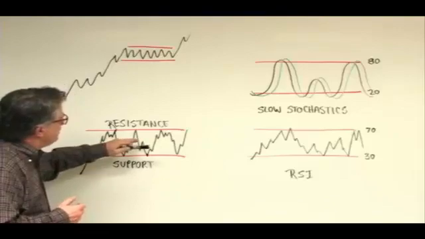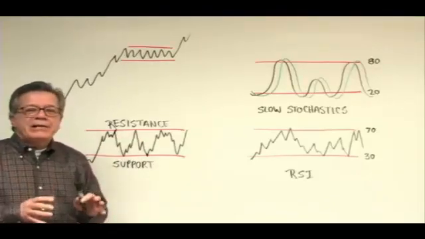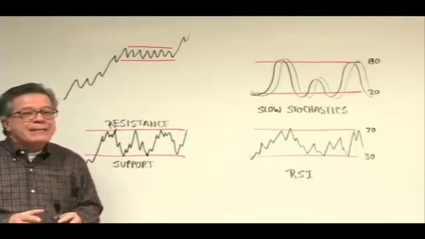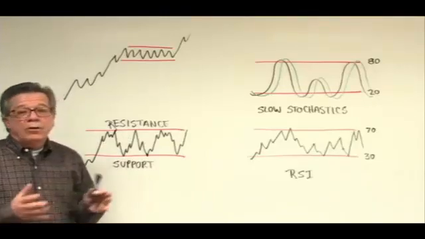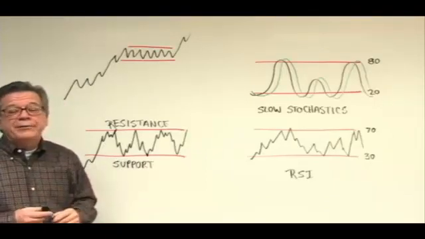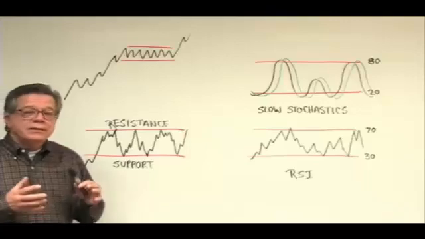And if you can't wait and it's in the middle, try working on developing patience and discipline, because that's going to be a key part as to whether or not you succeed in trading. Whether you're trading range or whether you're trading trend or any other type of trading, patience and discipline are things that you want to develop.